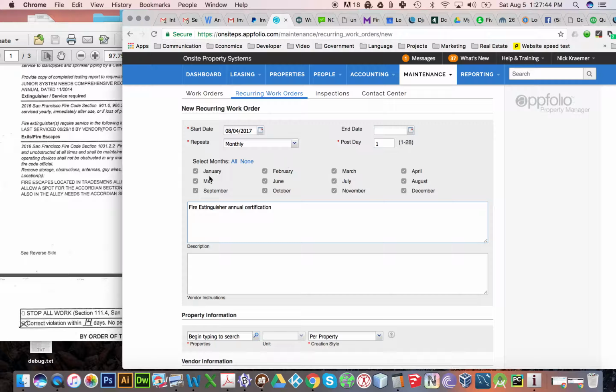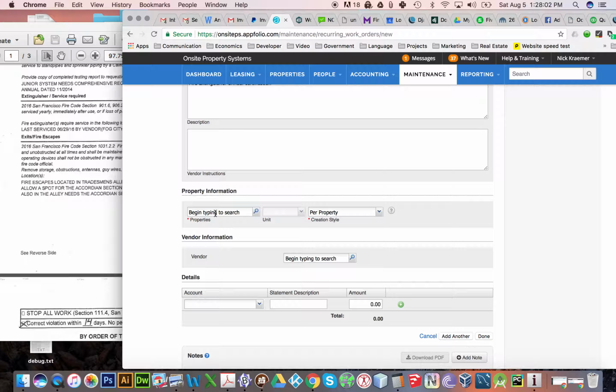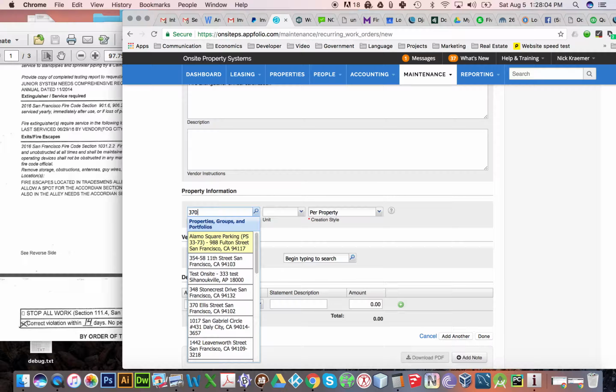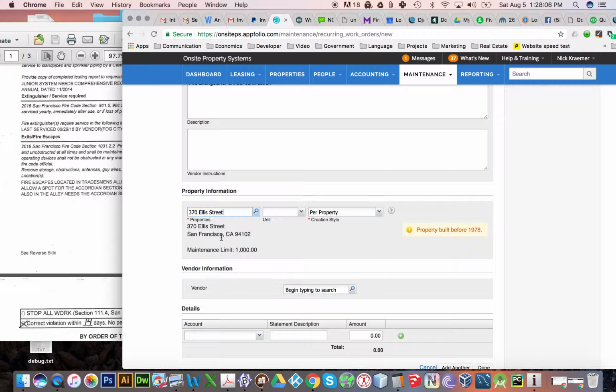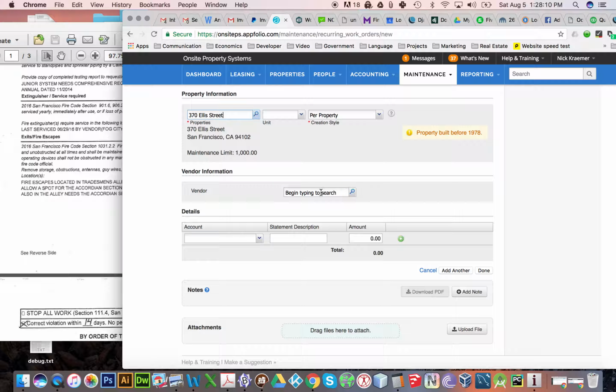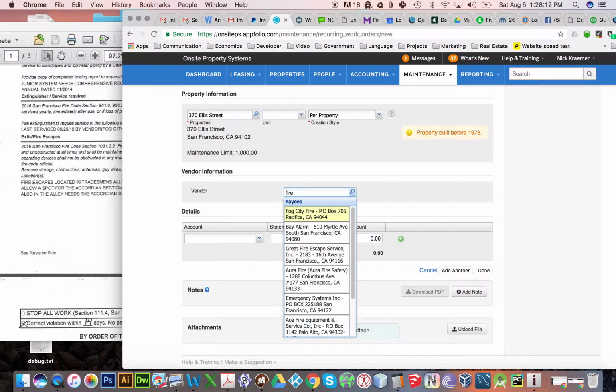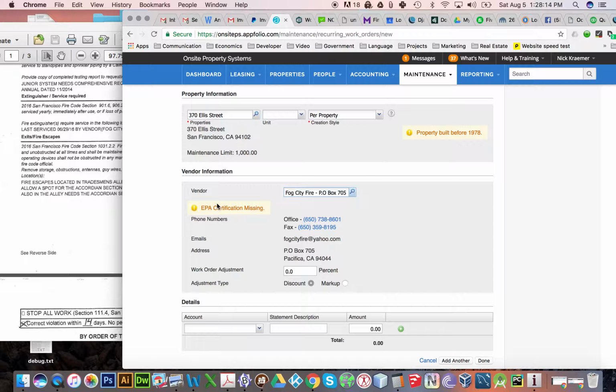And then this is going to be 1 month, and this was last done June 29th, so we'll do this in August, since it's August now, and this is for 370 Ellis Street, and the vendor is going to be Fog City Fire.